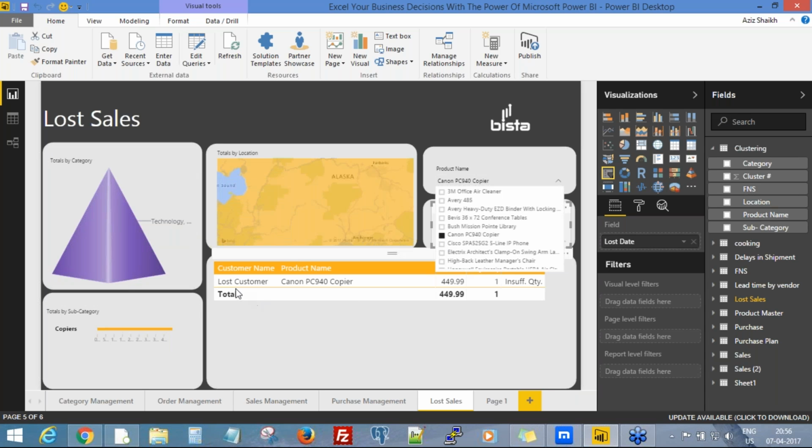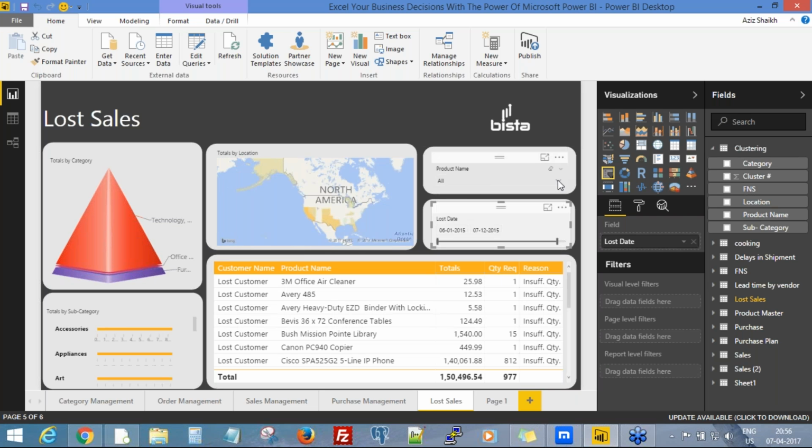This is the entry, and the reason for the loss was insufficient quantity. So that's how I can slice my data and understand the complete insights.